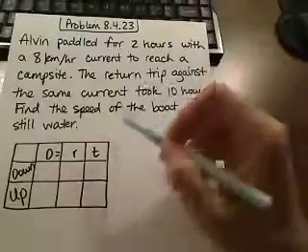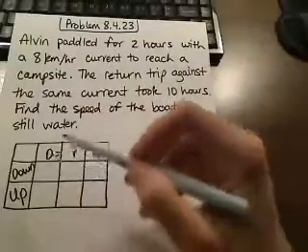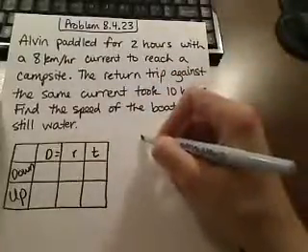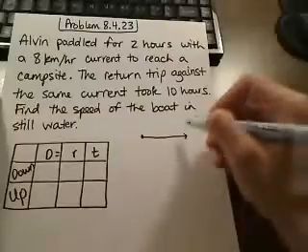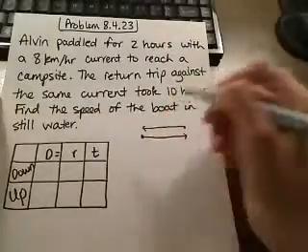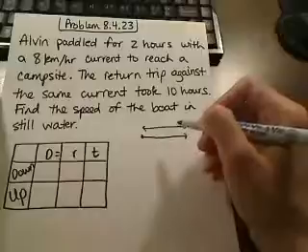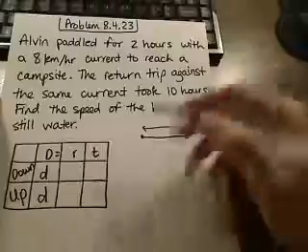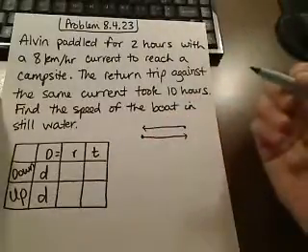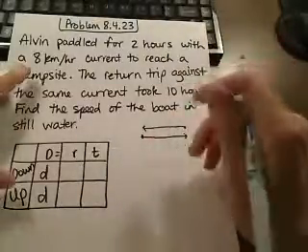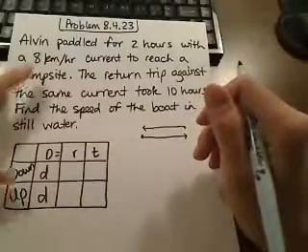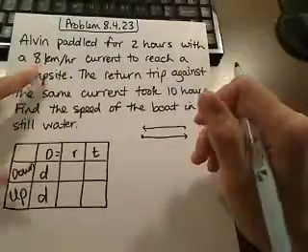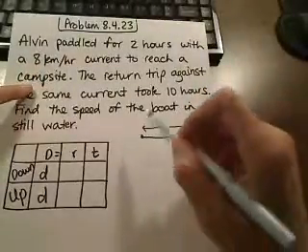Okay, and let's put in the pieces that we know here. If you're going downstream to a campsite, and then you're turning right around and going back, the distance is going to be the same. We don't actually know what that distance is, but since it's the same, we can let both of those be d. The rates here are unknown to us. Well, we know one thing. We know that the current has a rate of 8 km/h, and that's true of both going and coming back.